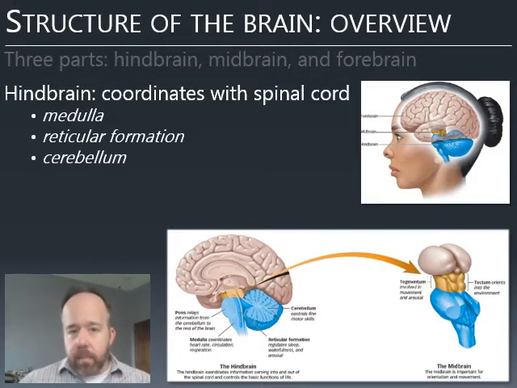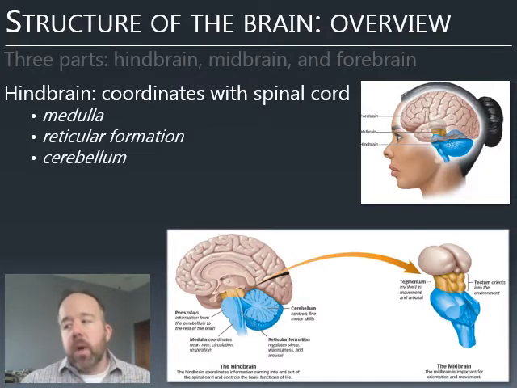You have the cerebellum. And the cerebellum literally means little brain. But it is this wrinkly structure underneath the brain that we see, or it's part of the brain, but underneath the cortex. And the cerebellum deals with motor control. It deals with coordination and to a certain degree balance. So it keeps you from falling over. It lets you carry out complex motor tasks that require a lot of coordination.